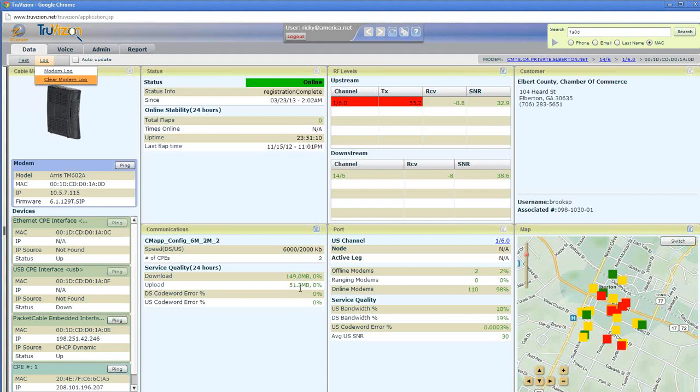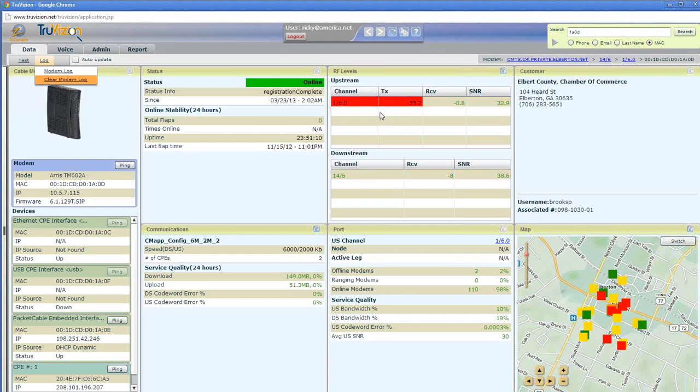This is helpful if you've got a customer calling in that maybe is having a performance issue, and you could see immediately, for example, if these numbers were in the yellow or in the red, that maybe they're transferring a lot of data and are running into a problem there. Maybe they've got a virus on their network or on their computer at home that's causing a problem.